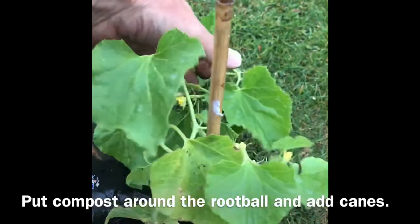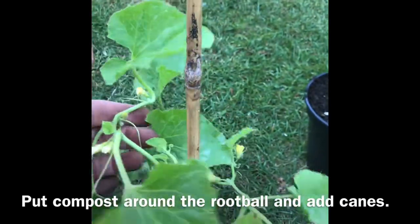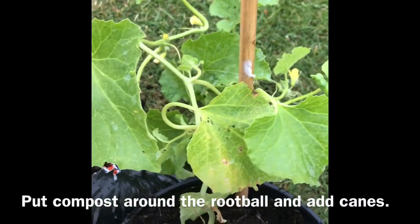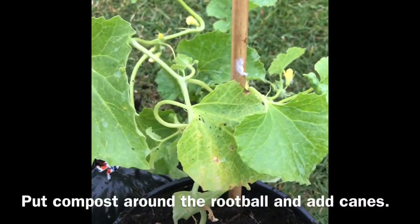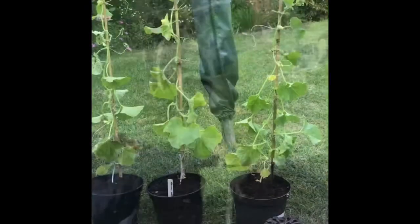Now what I'm going to do is start tying the melon plant all the way up the cane, again using some natural twine. Wants to be tight, but not so tight that it cuts into the stem. So I'll do that now and then show you once it's finished.